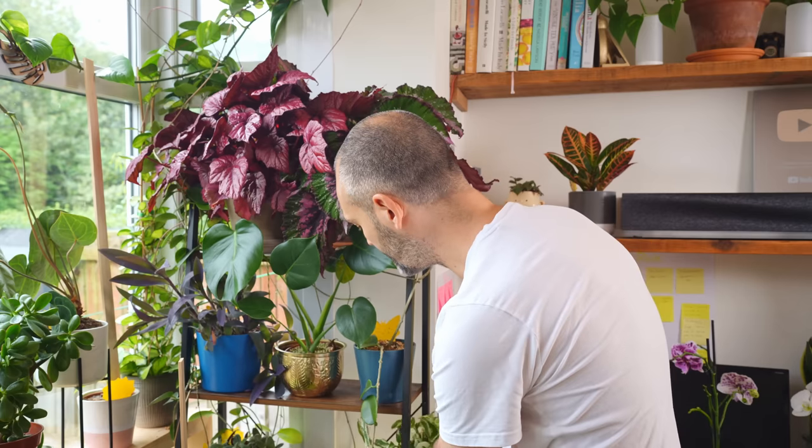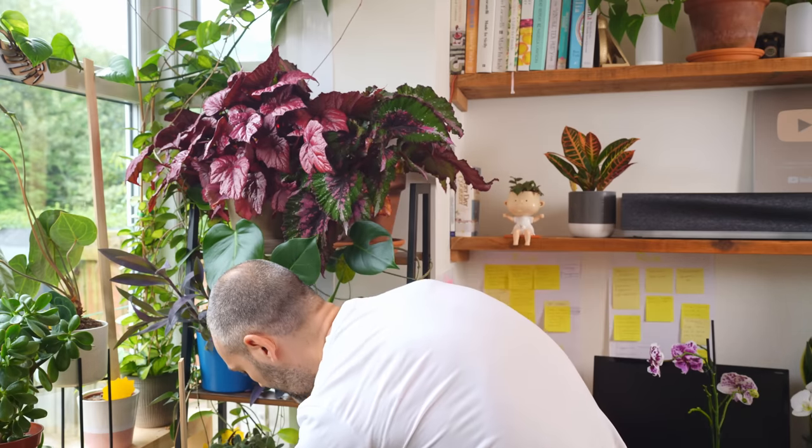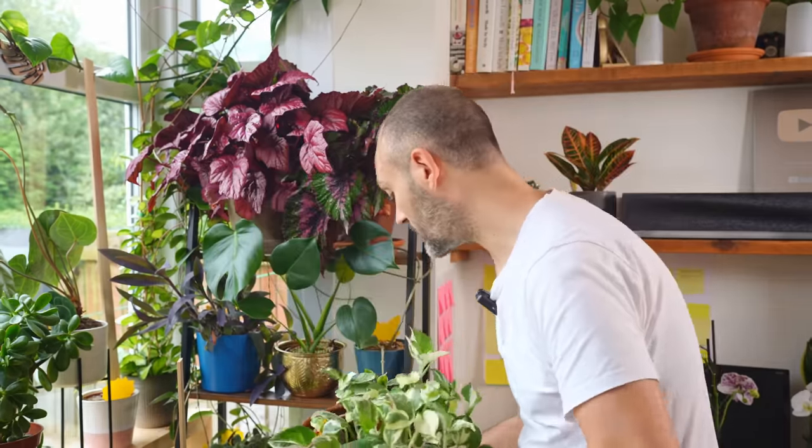And then just underneath, I have the mother plant of the Pothos Enjoy. If I can get that out carefully. So I've had this a few years. I've propagated it lots and lots, given away the cuttings. It's a bit beaten up, but lots of new growth coming through. And I do really like this plant, very handsome. Looks nice in this wooden pot.